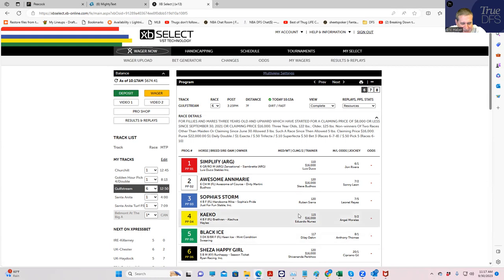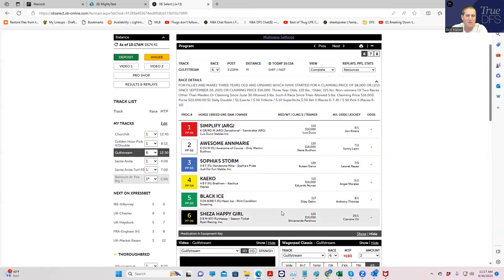Race number six, I thought the five was okay value at 8-1. One of the issues with her is that a lot of her numbers are skewed because she's usually off slow and wide, which means her numbers are going to look worse than the others. So she could run a pretty good race and still end up losing. Even so, I think 8-1 is certainly worth it. Even anything over 6-1 is pretty decent. So I do like the 5 there, Black Ice.